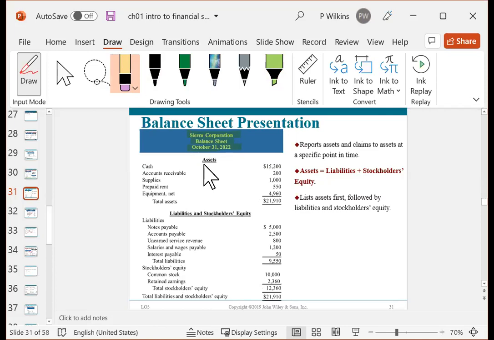So you can see too, the balance sheet looks a little bit different. We start out with the assets. The title for assets goes in the middle on the top, assets. And then you're going to see that the assets are listed here, starting on the left with cash, right? Now, the assets go in what is called order of liquidity, all right? Order of liquidity.